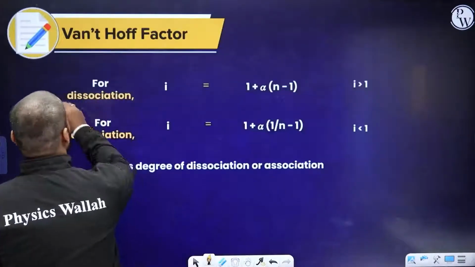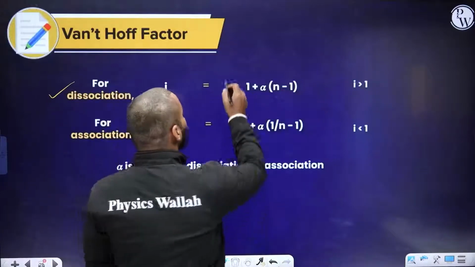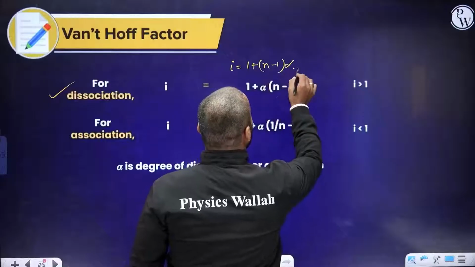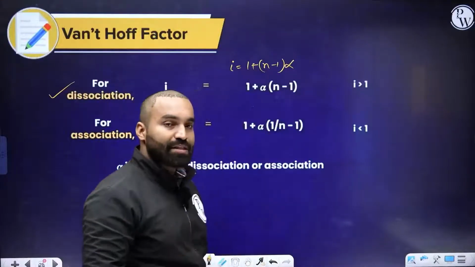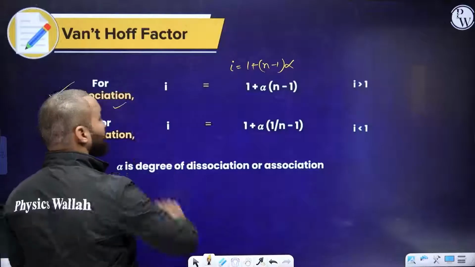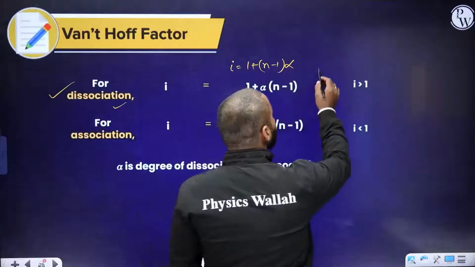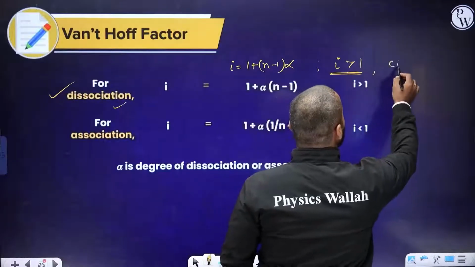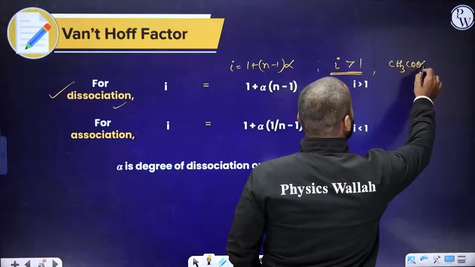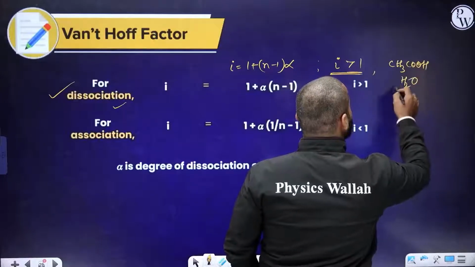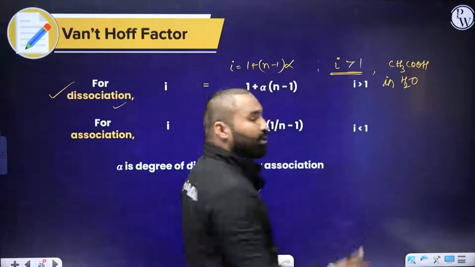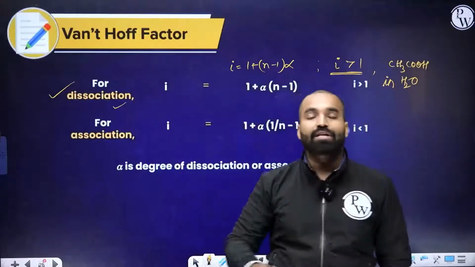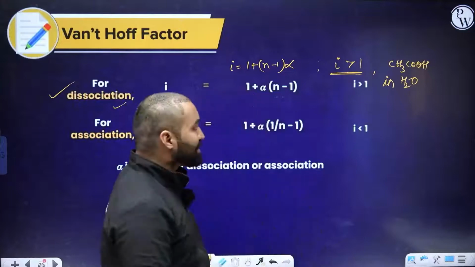And for the case of dissociation, the i value will be equal to 1 + (n - 1)α, where α is the degree of dissociation for this particular case. And remember, to verify your answer, the i value has to be always greater than 1. An example could be acetic acid in water. Acetic acid in water is supposed to produce two ions, acetate and H+, but it does not dissociate 100%. It produces less of those.